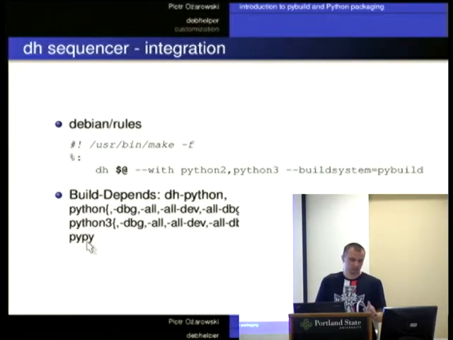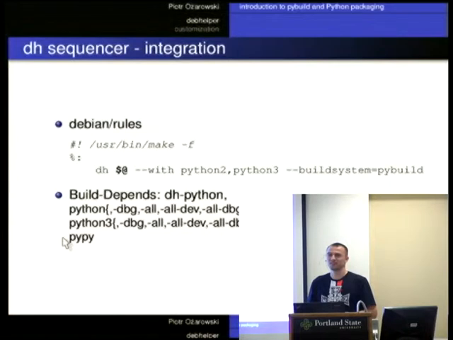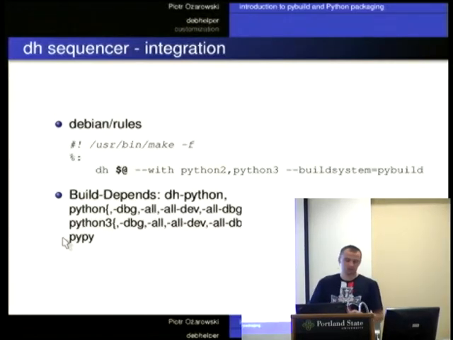And the DH integration script, which was written in Perl, and I want to forget about it already because it was a nightmare. This script tries to parse the Debian control file and checks for build depends. If you add Python there, it will try to build libraries or scripts, because it's not only for libraries, you can package Python applications with pybuild as well.